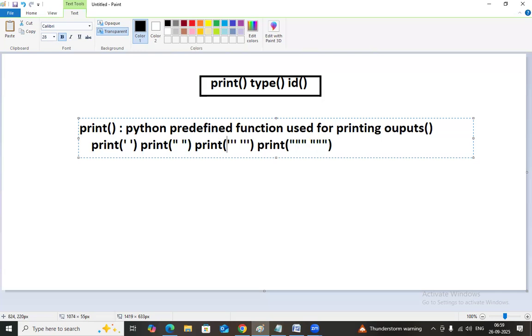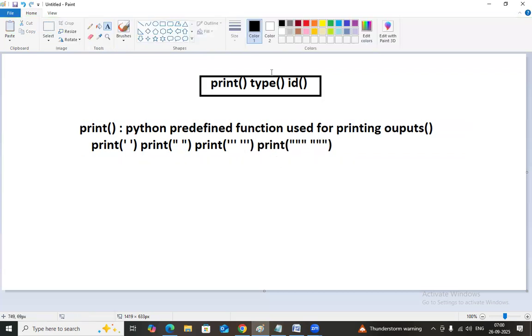Suppose I want to say some hi message inside the print function. Whatever you want, you can write inside single quotes, double quotes, triple single quotes or triple double quotes. The content will be inside. That is what the print function actually is.